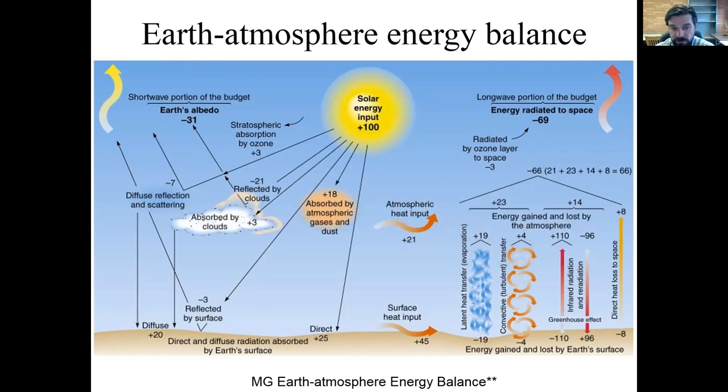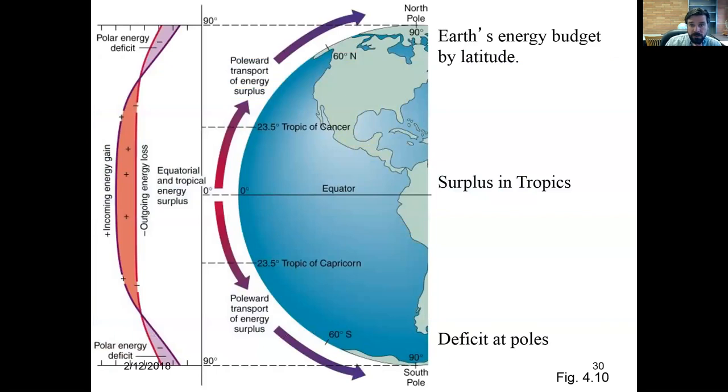But what really plays roles is those atmospheric gases and dust. And then you think about the overall Earth's albedo being about 31, and Earth's energy radiated back into space being 69. So right between 30 and 70: the albedo is about 30, and radiated energy is 70 going back out. So when we think of just the incoming solar radiation, where is it focused around Earth? And that is the Earth energy budget.